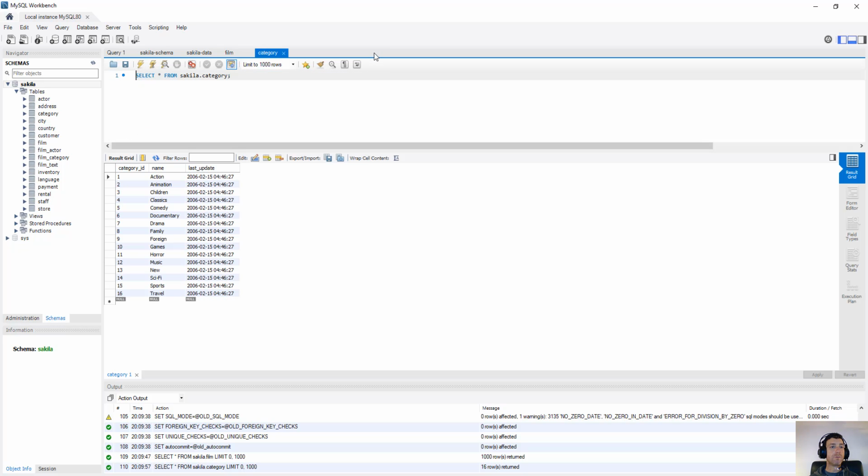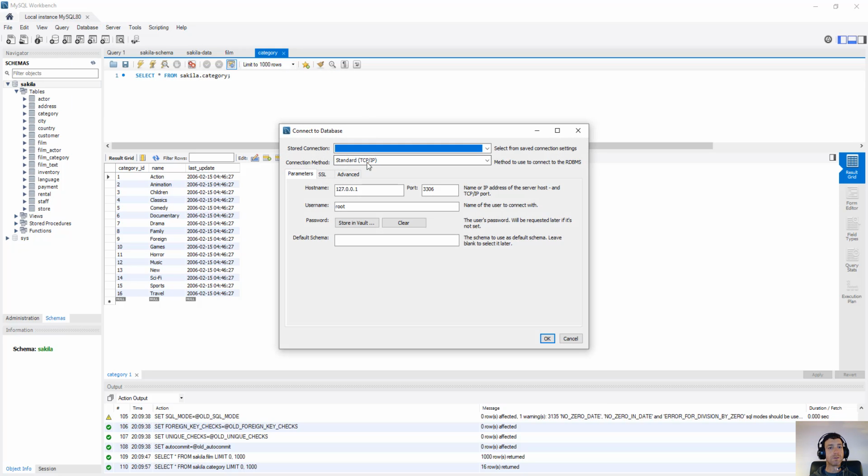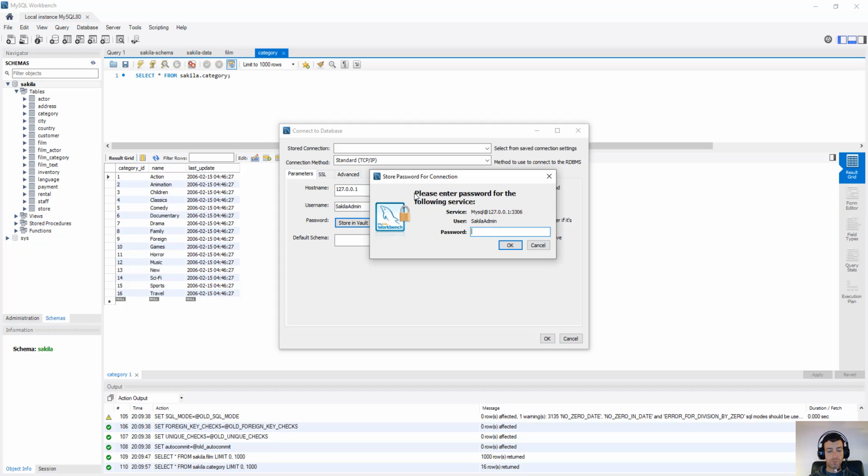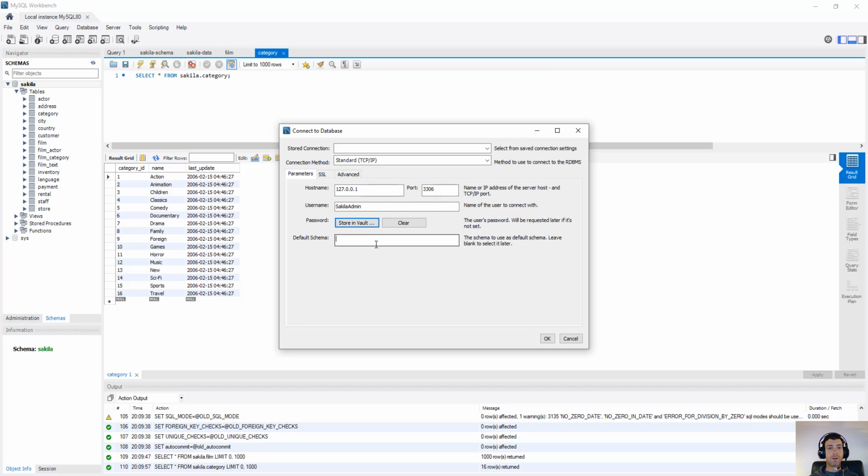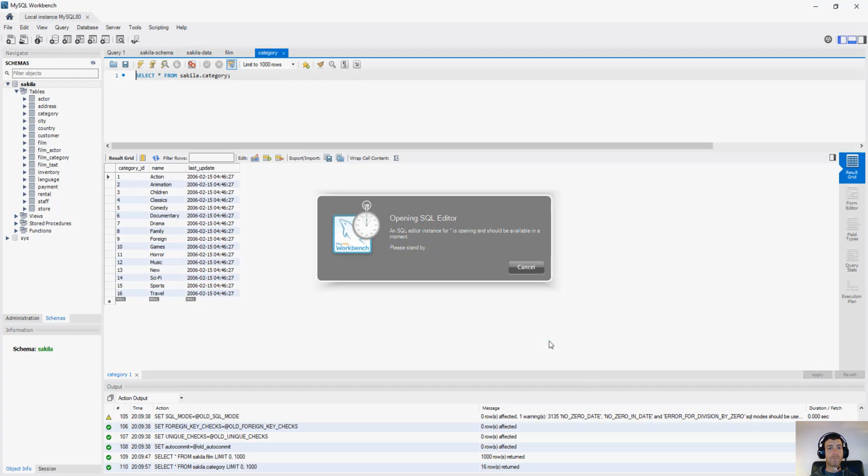Let's try the connection from this user. If I go to the database, connect to database, okay, I'm going to try to connect to the localhost in port 3306 with the username Sakila admin. Okay, we'll use the password I have just provided. And the default schema will be the Sakila schema.